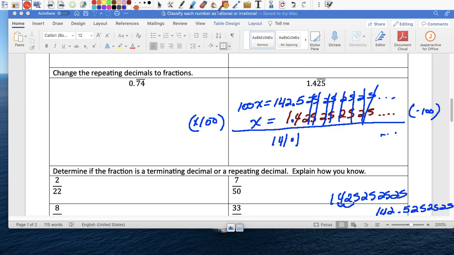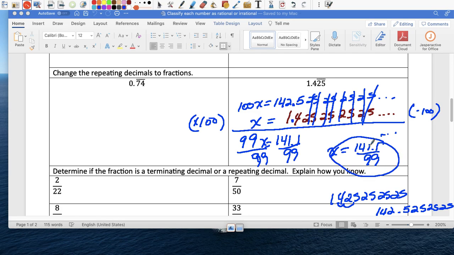Let me just write that a little better. So on the right side, if you subtract, you get 141.1, and on the left, 100x minus x is 99x. Sorry. Divide this by 99. Divide this by 99. x equals 141.1 over 99. We could clean that up a little bit better, but let me just confirm. Let me put that as a fraction, 141.1 divided by 99. Enter. 1.425252525. So we are correct.